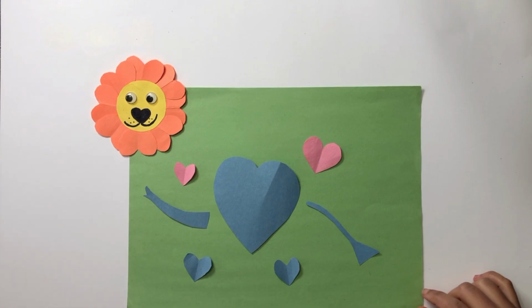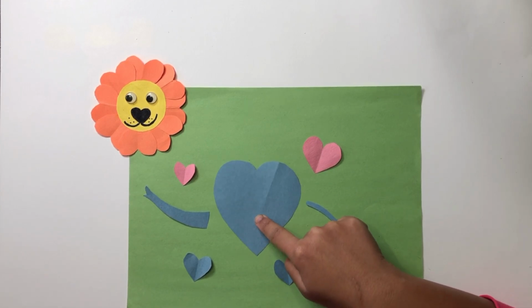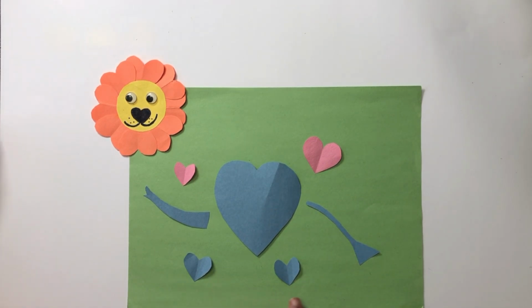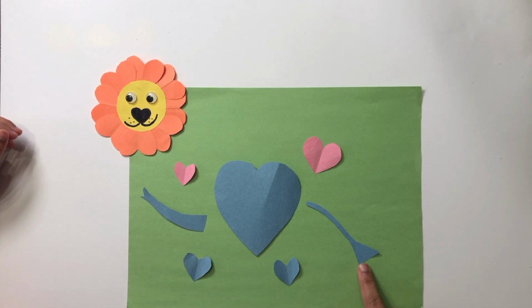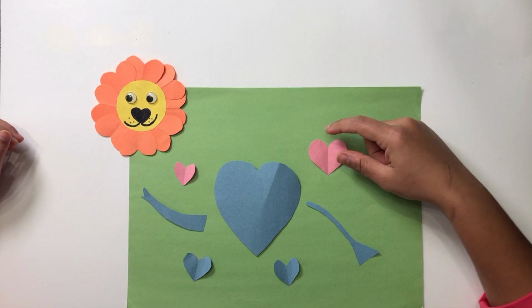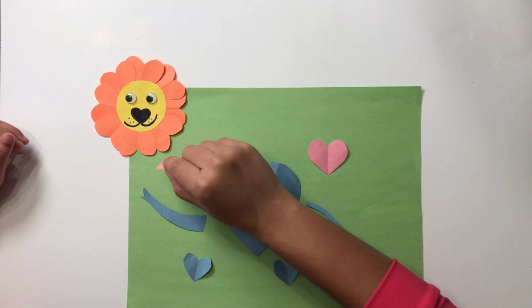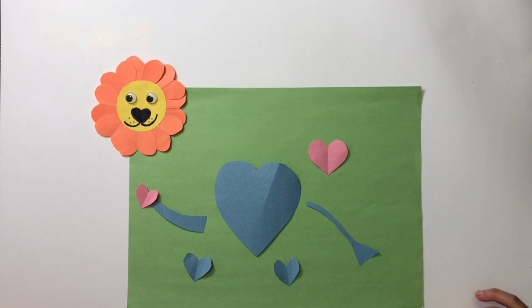So now we're going to make our elephant. This big heart is going to be the elephant body. These two small hearts are for the legs, a trunk, a tail, and this pink heart is for the ear. The small pink heart is going to be held in the trunk, to say a Valentine's Day I love you, like a Valentine's Day cookie.